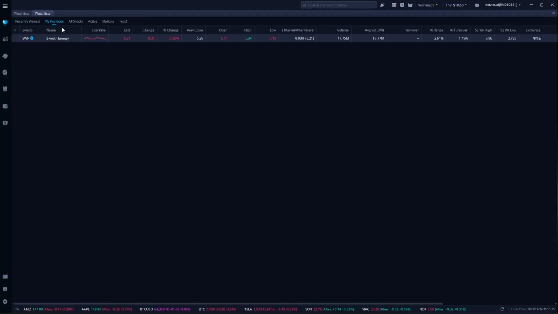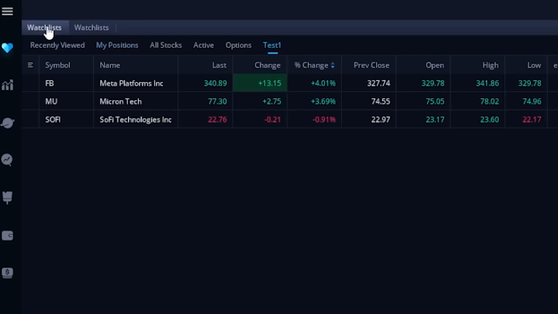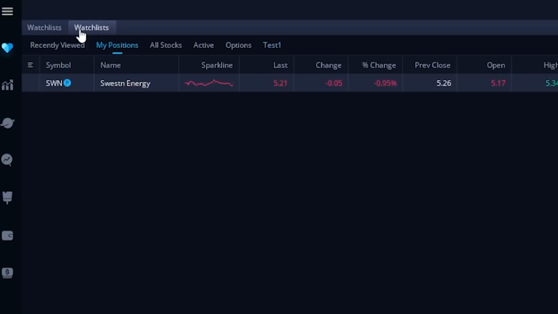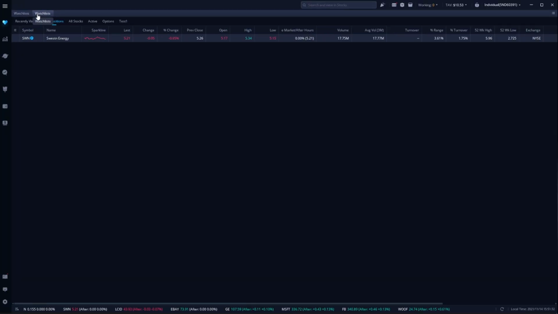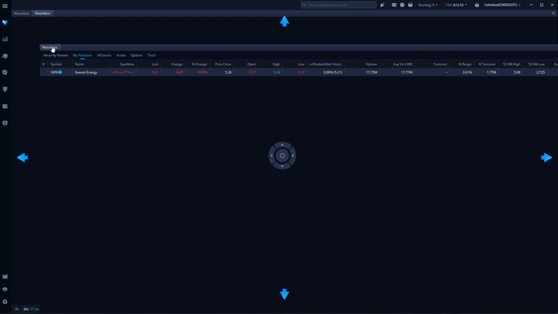From there, you can see it actually added a second tab up at the top. So I've got my first watch list page and my second watch list page. Now, I didn't actually want it to look like this. I wanted them to be side by side visually. So what I'm going to do is go ahead and click on this and drag it down. And when you drag it down, you're going to see this weird little box in the center with like arrows on either side of it.